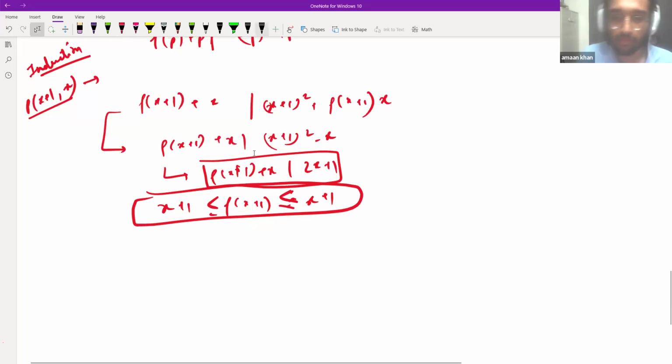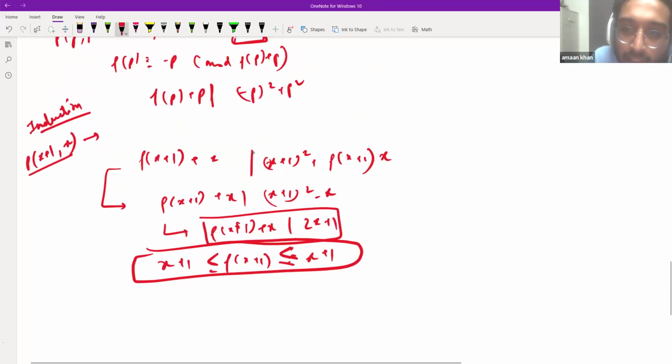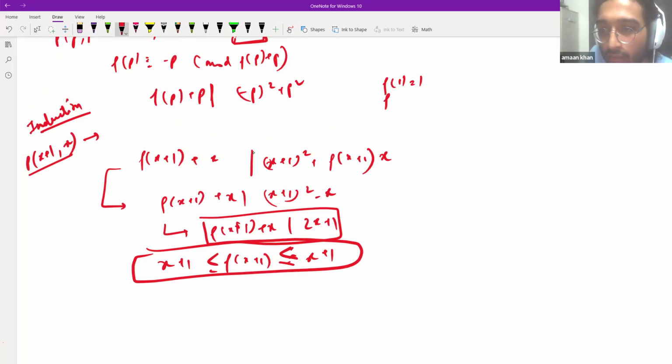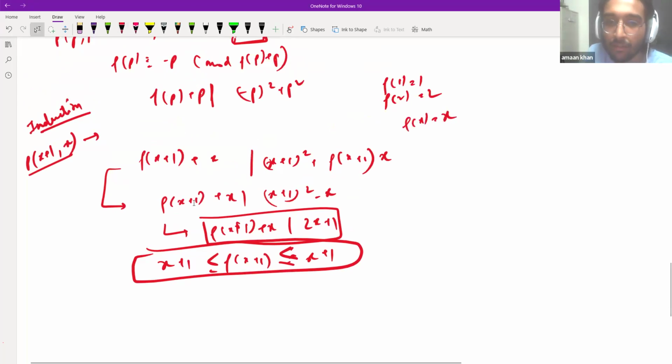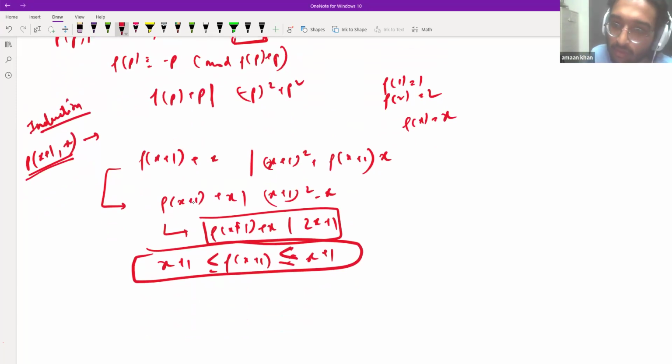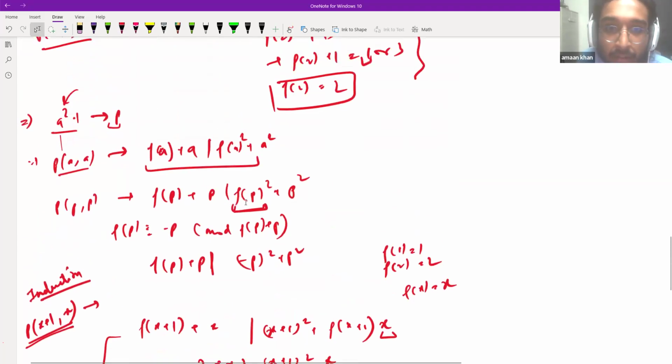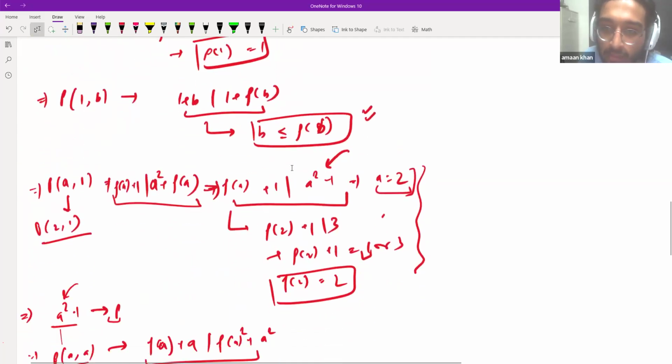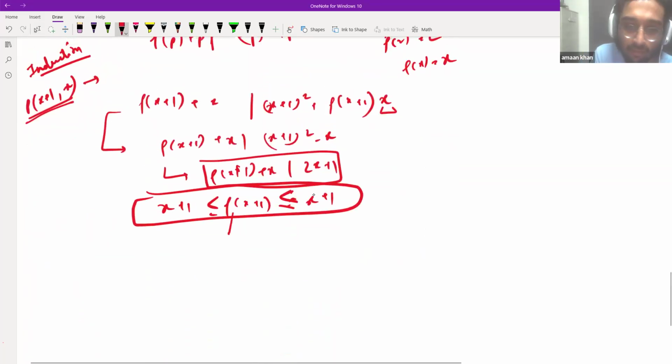Did everyone get this? What you did here? So basically, he has the base cases f of 1 is equal to 1 and f of 2 equal to 2. So now he is using induction and assuming f of x is equal to x till some x, right? So now if you put x plus 1 and x, you get this. And because f of x is equal to x, I've written x here directly. And now he's subtracting x times this from this side, and you get this divides x plus 1. So you have f of x plus 1 less than or equal to x plus 1. And from this argument, you had f of x plus 1 greater than or equal to x plus 1. So you have f of x plus 1 is x plus 1.